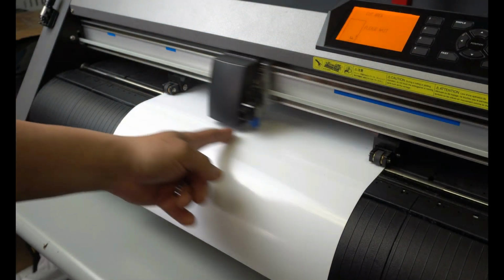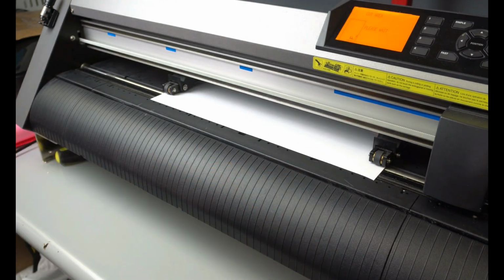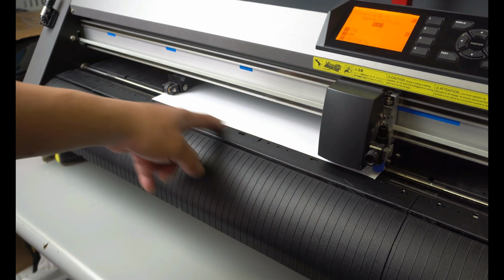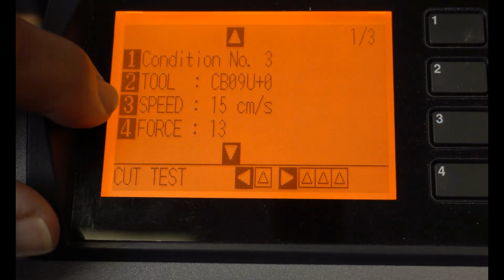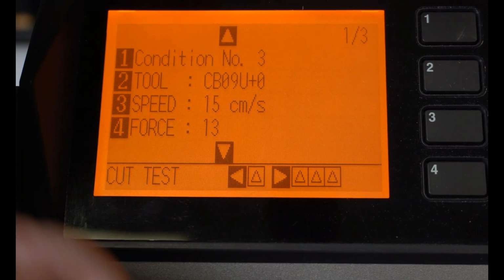It's going to measure the vinyl from the left to the right, and then it's going to take it to the edge of the vinyl right there. So this cutter has sensors down in here to where it will bring it forward and it'll stop it right there. So for this Gimme 5 vinyl, we're using a speed of 15 and a force of 13.